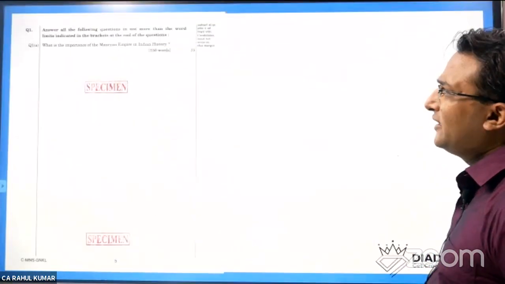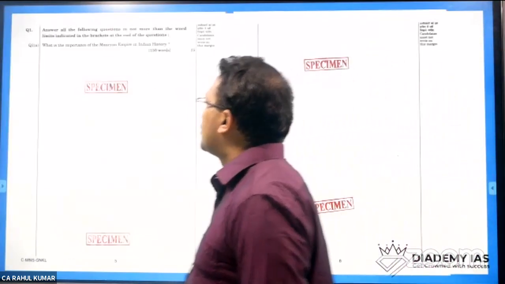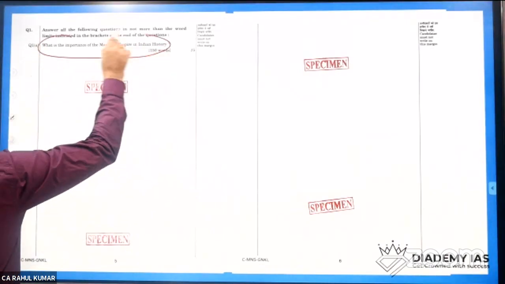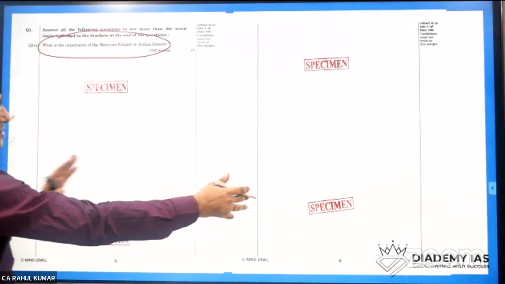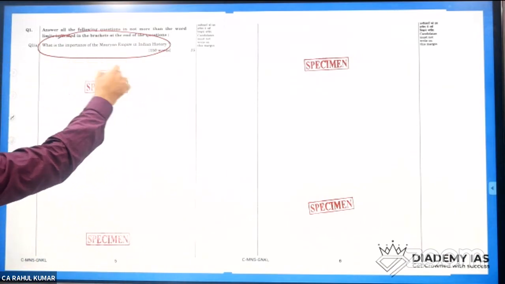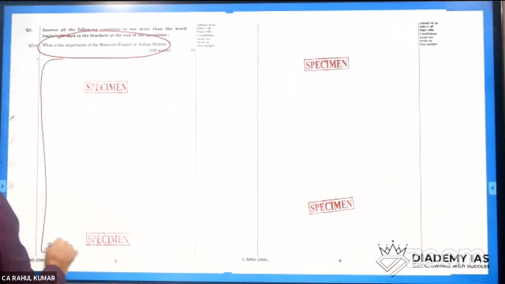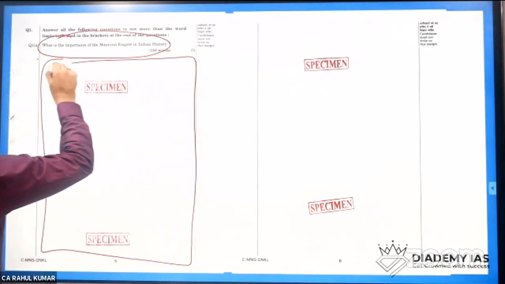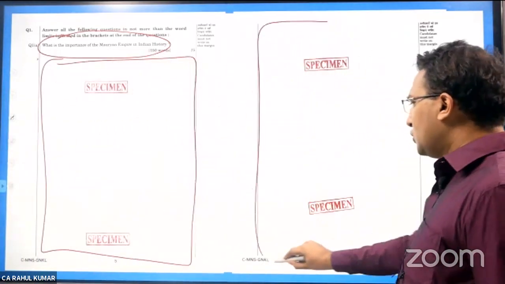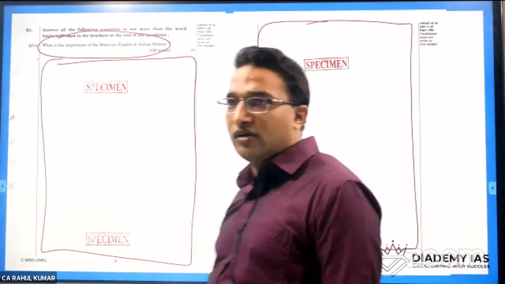And the most important thing that you must look into is that there is limited space. They are giving the question here, and they are giving just 2 pages for the answer. Okay, so you can see that the space is very limited. There is a borderline, and you have to write only in this space, right? So those of you who have not written the mains yet can see this copy. This copy is given by the UPSC as a specimen, and this is available on the UPSC website, and we have also given it on our website.